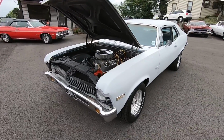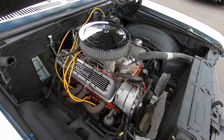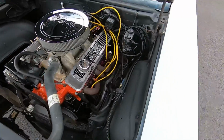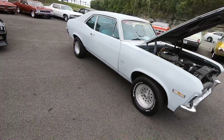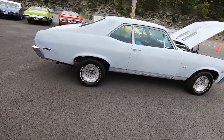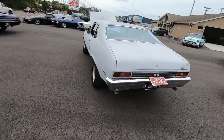Today we're going for a ride in a 1972 Nova. This one does have a 1969 model 327 is what it came back as. Has power steering. Pretty open engine bay here. What I like doing is taking them down the road, pointing out the flaws. This one right here is more of a project car. It's in primer. They even painted the emblems on it. It's definitely going to need some work, but from what I hear, it runs and drives good, so we're going to check that out. Dual exhaust out the back.